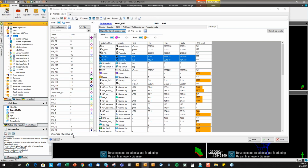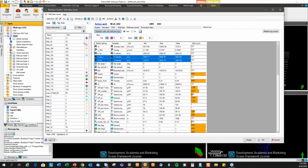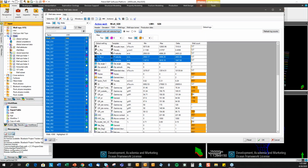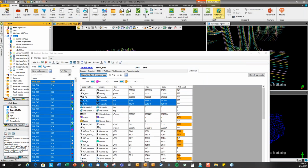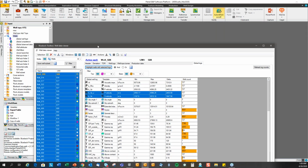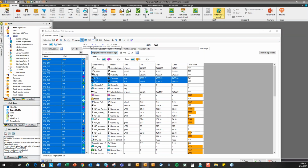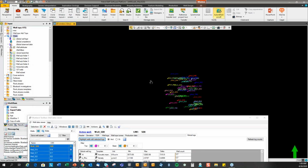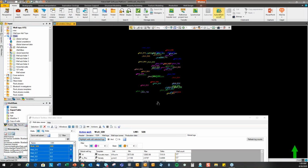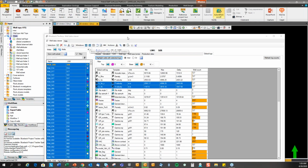While we're in this tab, we can quickly go over some of the tools. You see we have 61 wells highlighted. Bring those to the top of my list. Let me close all of these windows here. I have them in the background. All the highlighted wells, we can open those in a 2D Petrel window. So you see here now we have those 61 wells in a 2D window, or in a 3D window like this.